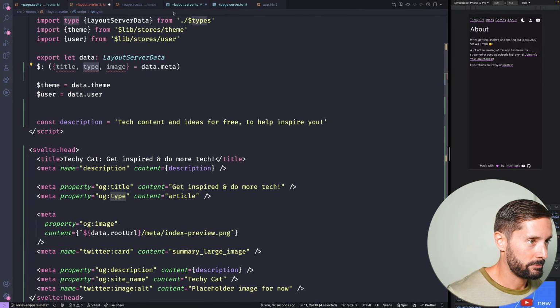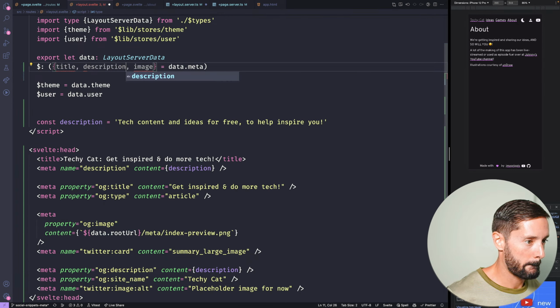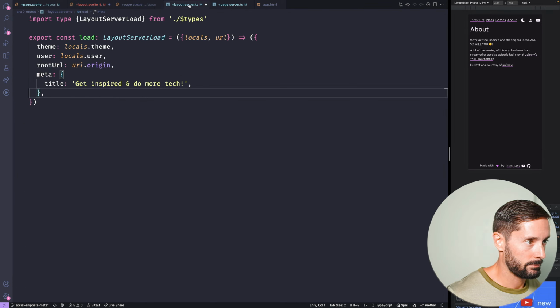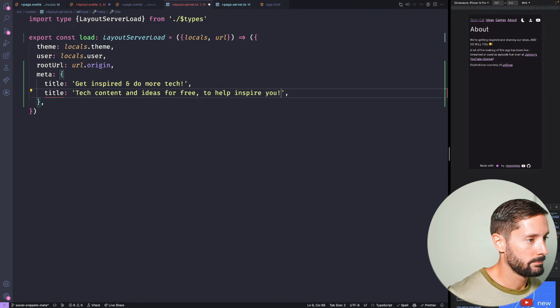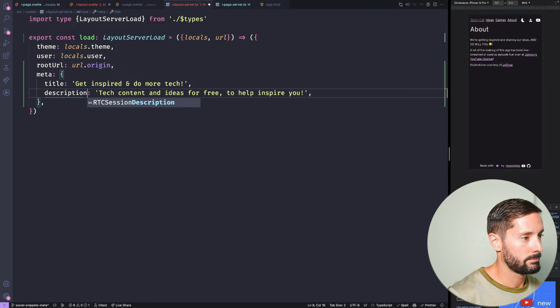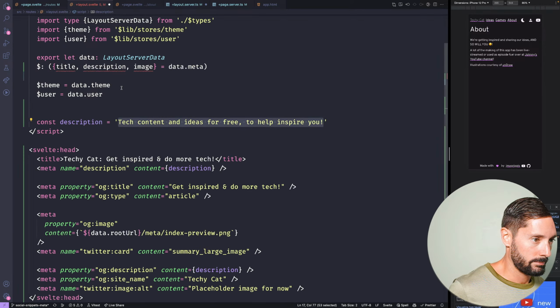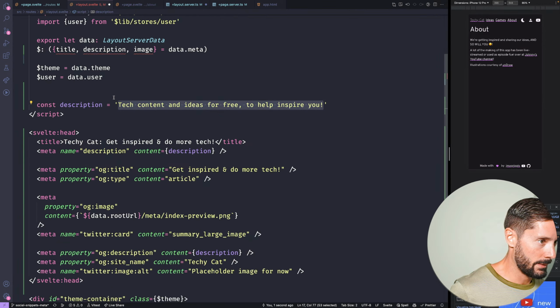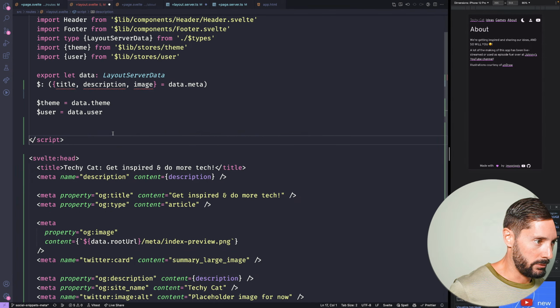Description, of course. I forgot about that. So description is what I meant. And we don't need that anymore.